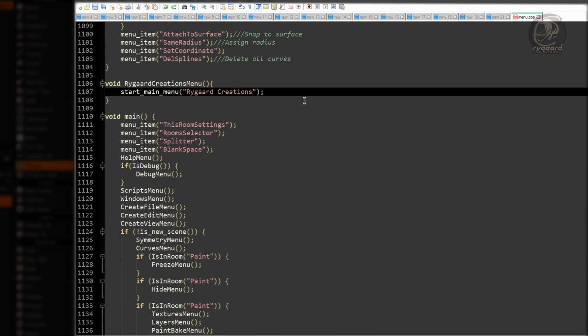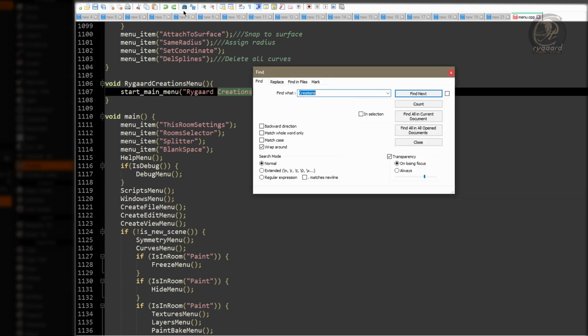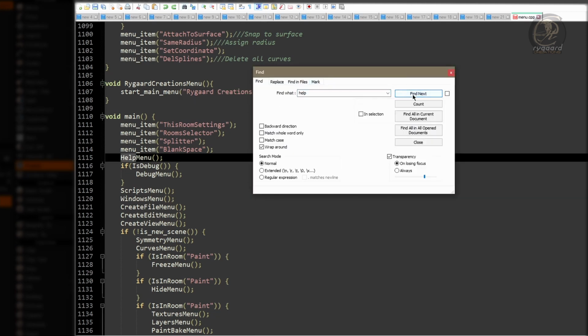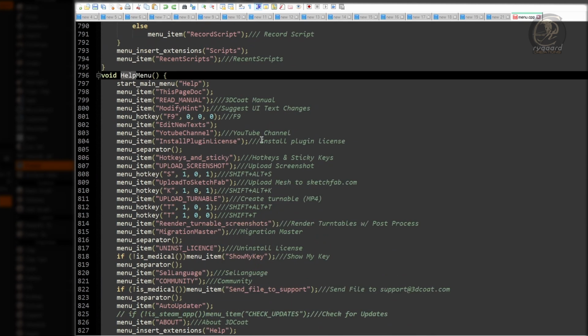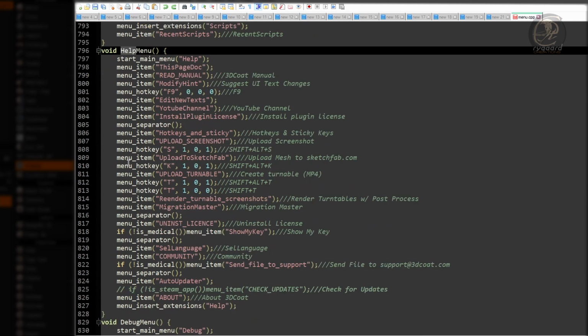For example, I will look for the help function. And inside it, I'm going to copy the two functions that correspond to the turntable and turntable rendering with post-process commands. These two functions are right here.